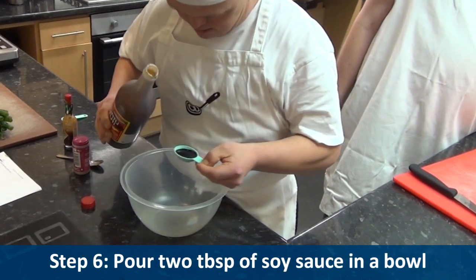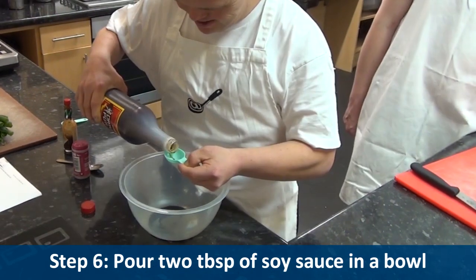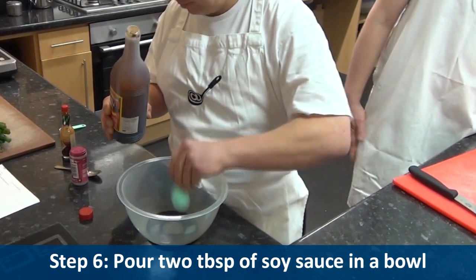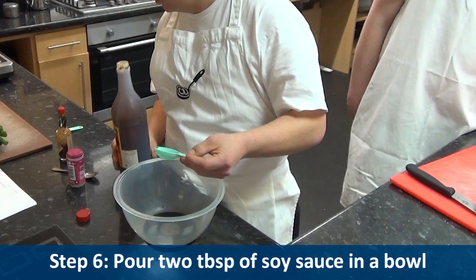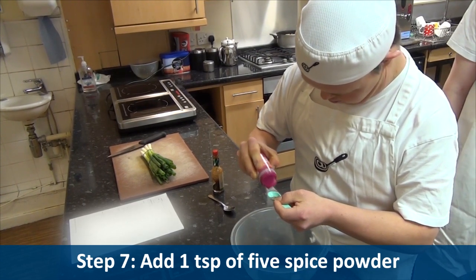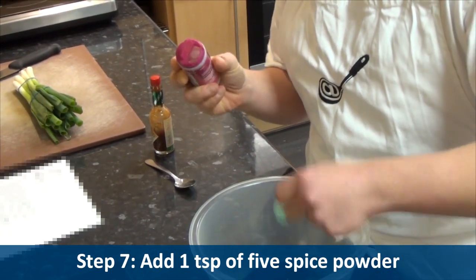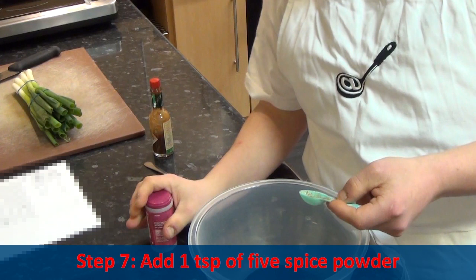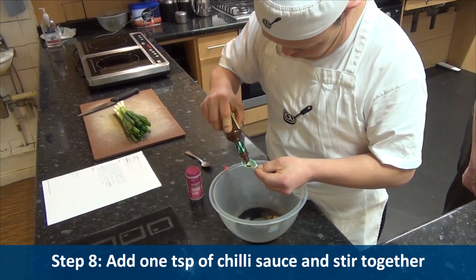Step 6. Pour 2 tablespoons of soy sauce in a bowl. Step 7. Add 1 teaspoon of 5 spice powder. Step 8. Add 1 teaspoon of chilli sauce and stir together.